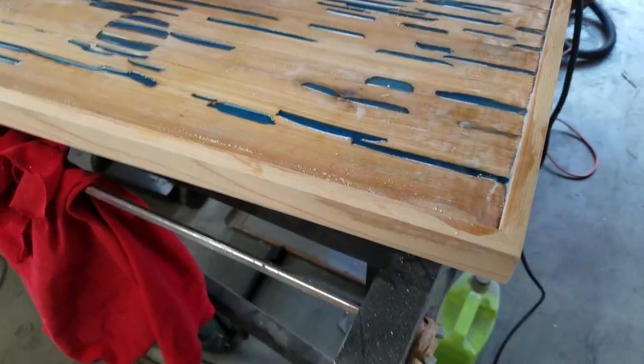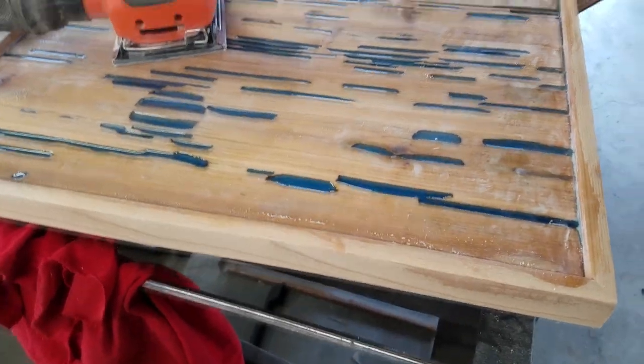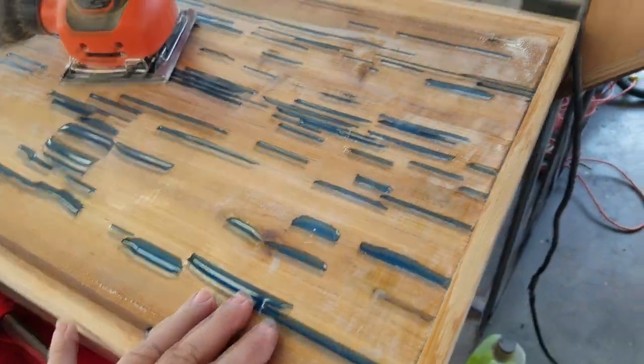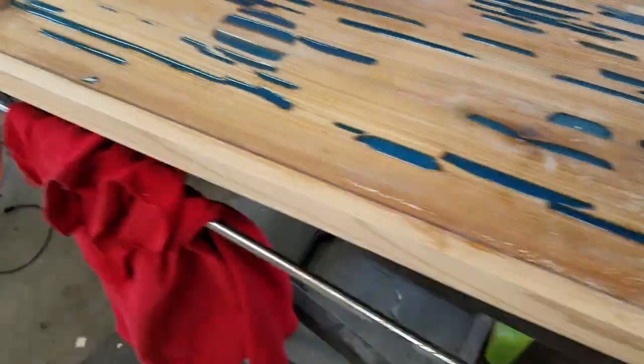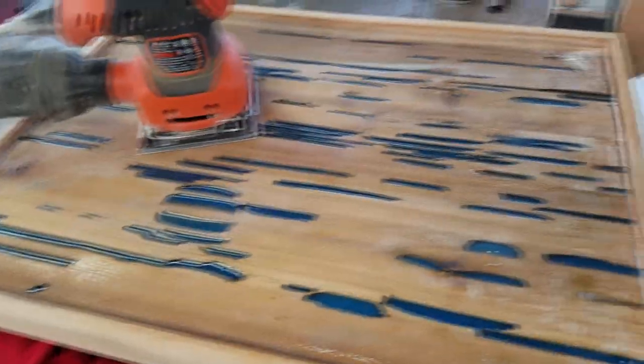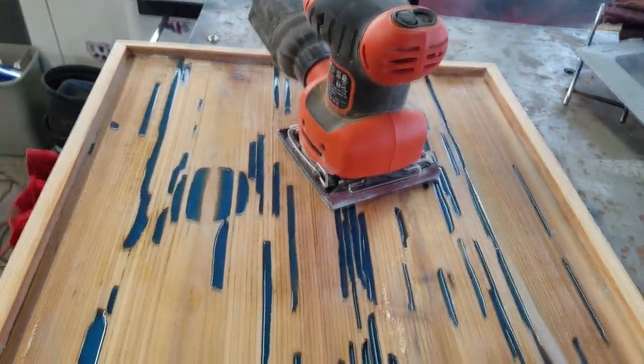All right, today I'm down here in the shop working on Brittany's birthday present. And today's the 6th of November, 2017, and I've got to have this thing done by November 19th.